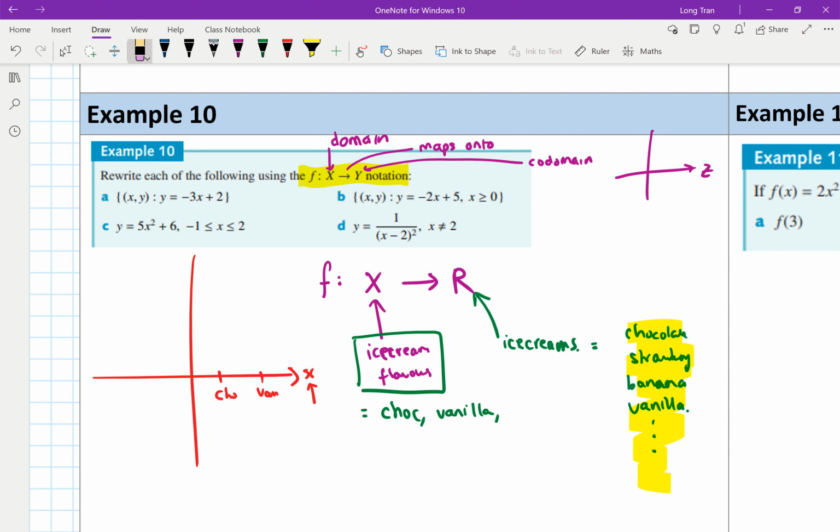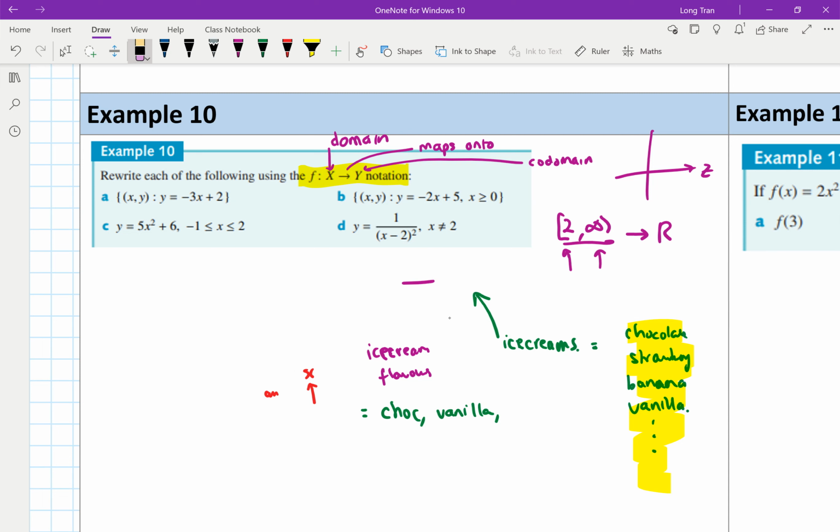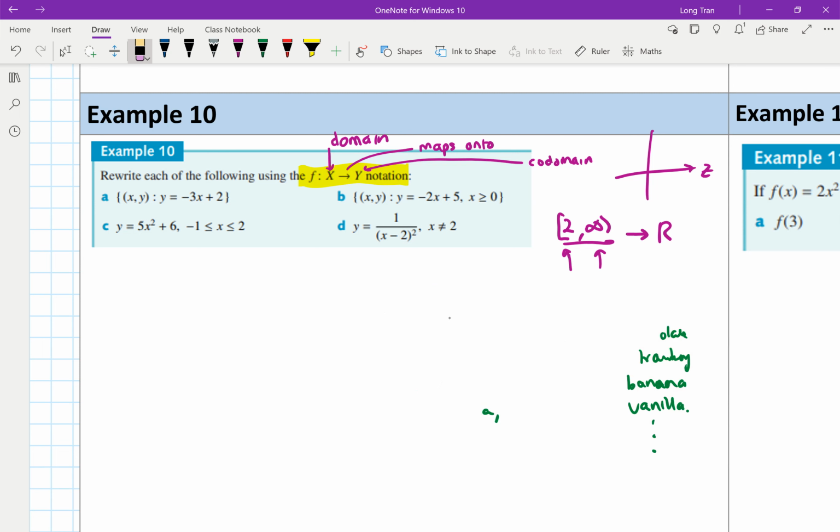So you will notice that always the notation is maps onto R, and then the domain is what they choose from all those numbers. They may say, I only want from 2 to, I don't know, infinity. And that's essentially what they're doing. So out of that list of all numbers you can have, they only wanted from 2 to all the positive values you can think of. Okay? So that's just to clarify the notation. So therefore, when you do the notation now, what they want to teach you is to translate all of this in terms of its domain, and then the notation is to write the function.